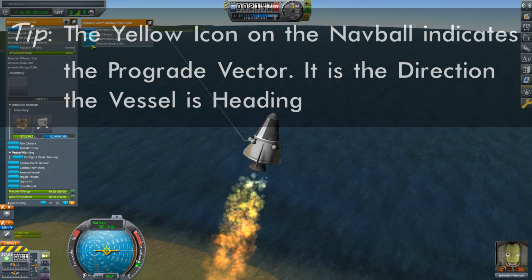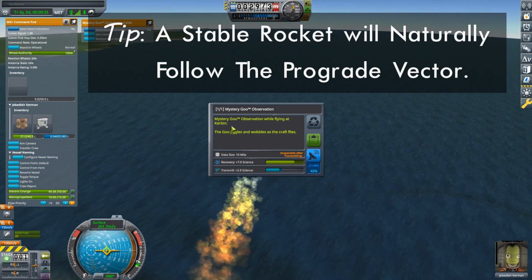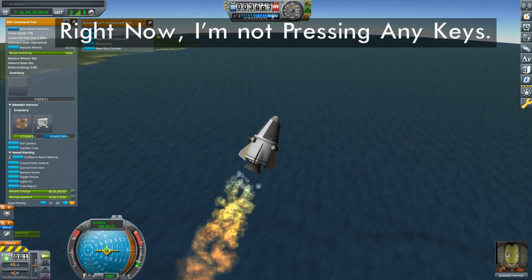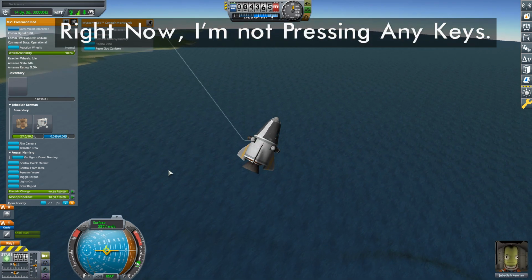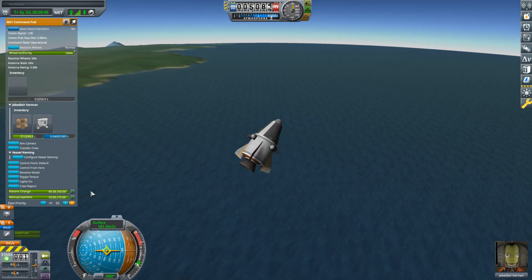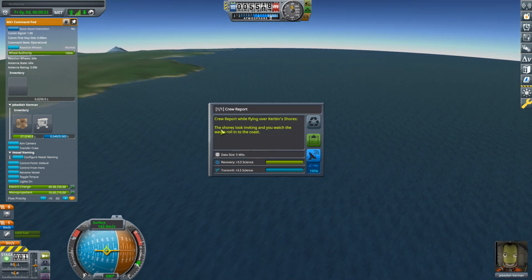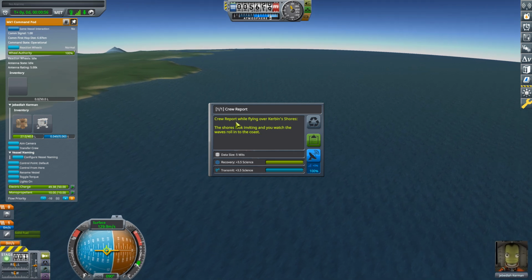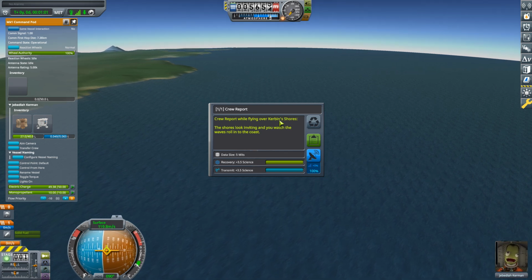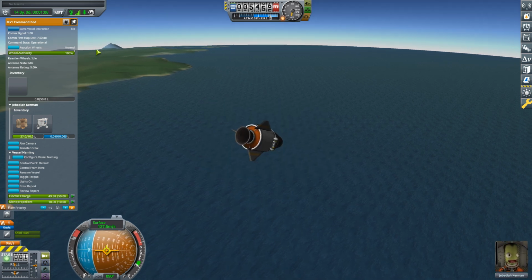Now, I am going to do a mystery goo. And I get a mystery goo. The goo jiggles and wobbles as the craft flies, but we are observing flying at Kerbin. So that means that now that I've done the flying at Kerbin bit of it, there's no more mystery goo for us to do flying at Kerbin. Actually, there is a little bit because we didn't get all of it, did we? We can do a crew report. And the crew report says that the shores look inviting. This is crew report flying over Kerbin's shores, which says if I'm flying over other things, I can do other crew reports. Oh, that's good. But right now, we're going to grab that 3.5 science.